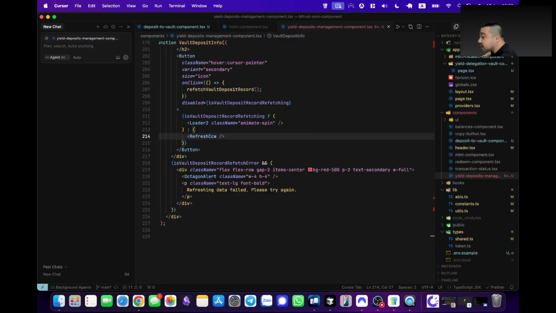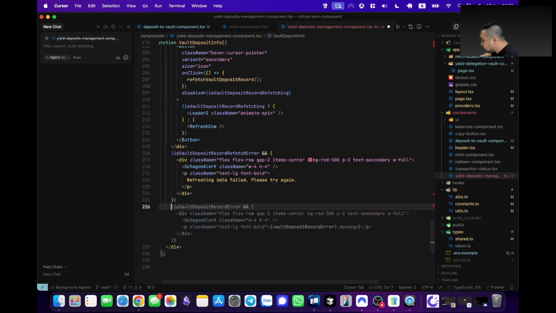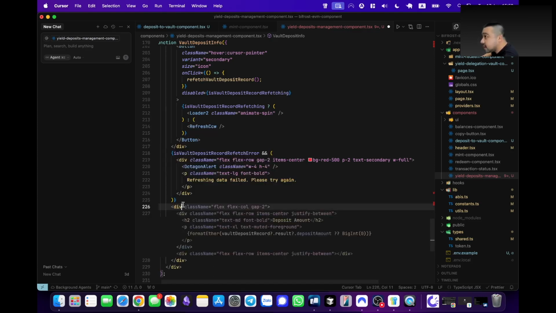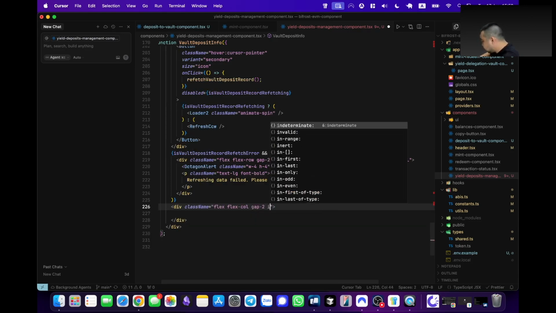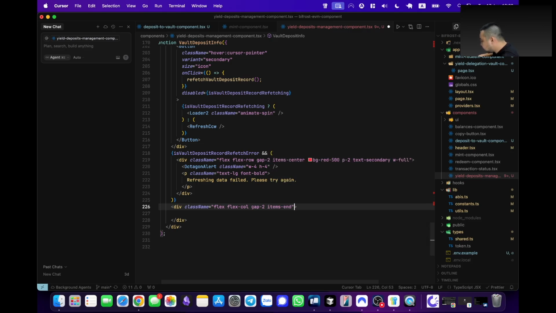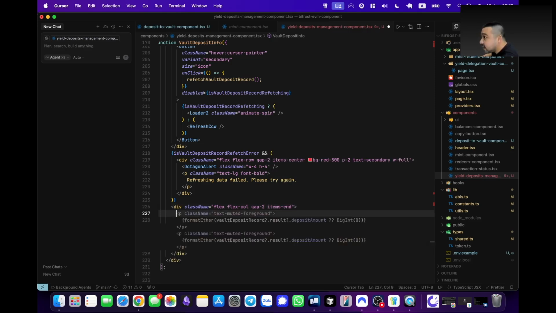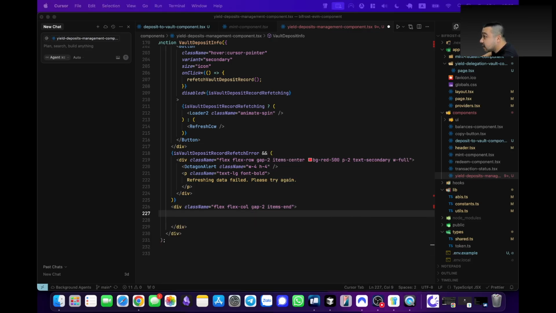Let's have some more stuff. That one is not needed just yet. For now, I want to display information, which is how much I have put in. So basically, for my deposit, how much I have put in. So let's do this one, but because it's money-ish, I like to be going from the end to end. So it's going from the end. Okay.